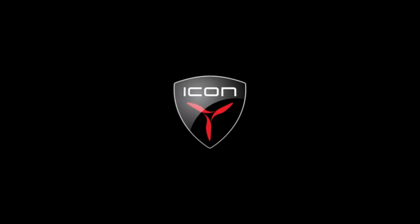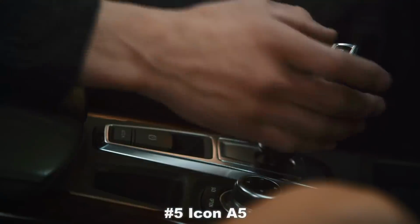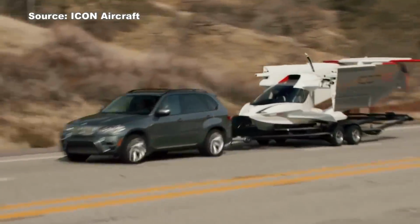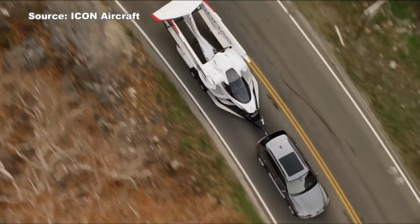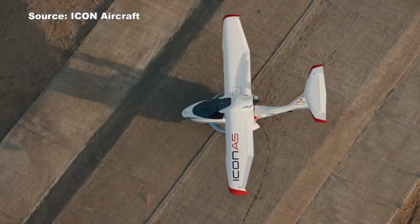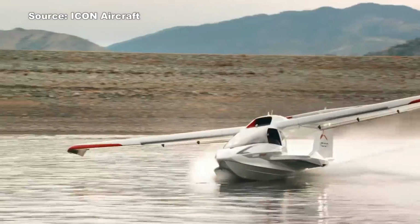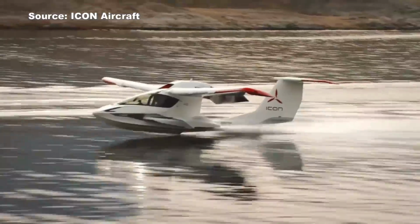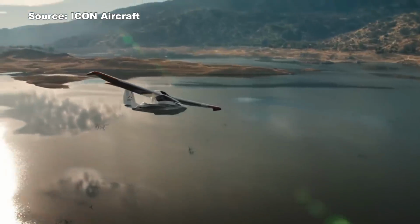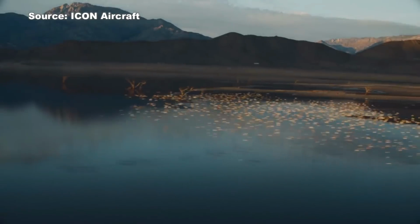The last airplane on the list today is the Icon A5. Now, I purposely put this airplane as the last one because I want to talk a little bit more about it. The Icon A5 is a great airplane in terms of design and things that it's expected to do. But as you know, if you know anything about Icon, they have been plagued by so much bad news and bad media. The airplane has had some high profile fatal crashes in the last few years. And I even made a video recently about the crash and how safe this airplane is. But more interesting is that Icon continues to raise the price for this airplane.